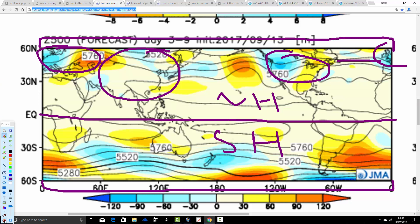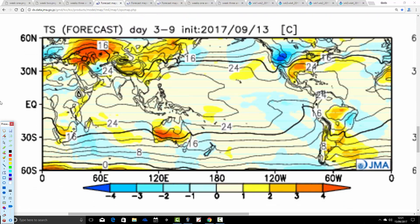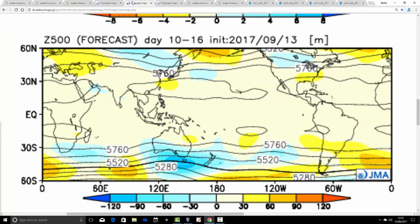Now that everybody knows where everything is, let's just recap on the height anomaly for the coming week, the 15th to the 22nd. We find we've got below average heights over the UK and to the south, with above average heights up to the north. You'd expect this to be quite a cool week ahead, and indeed the model is going for cooler than average temperature anomalies. Quite a chilly week coming up, and precipitation anomalies are more or less on the average side — so this continues to look fairly unsettled and cool for the week ahead.